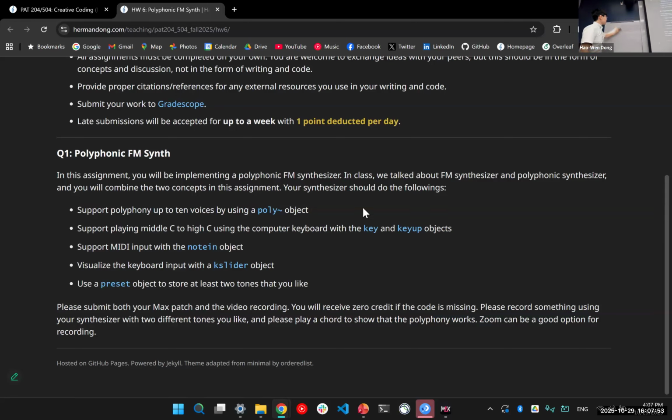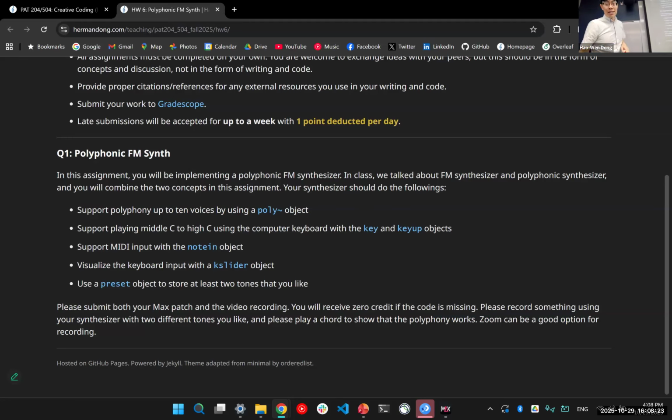What happened with that noteout is that once you send some MIDI information into it, now nothing is about Max anymore. Microsoft or Mac, whatever synthesizer you have will handle how many voices and all the polyphony things going on. So you can send so many different pieces of information into this noteout, and it will handle those individually.